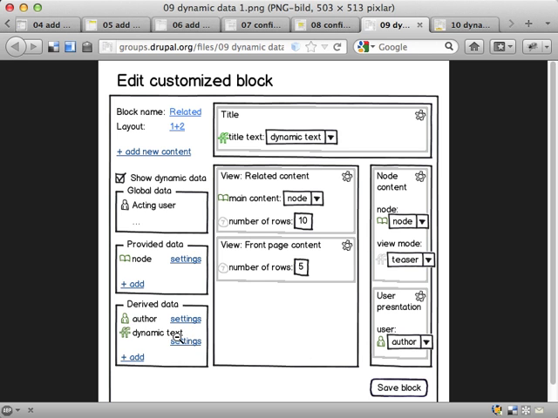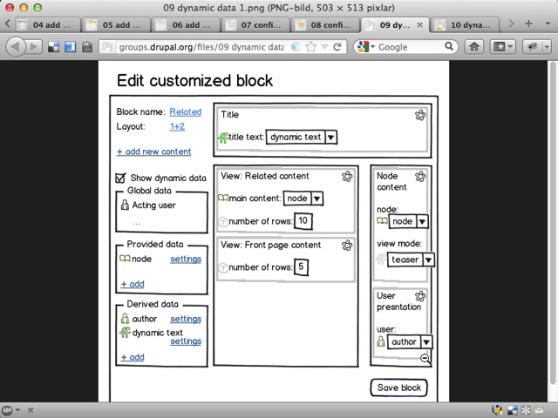And we also have something called dynamic text. I don't know if this is a perfect way of doing it, but that's how I did it right now. In this case, it fetches a node title and adds some text before and after. Like, it's creating a title saying stuff related to the node title or something like that. And that's being used in the title block up here. You can add more if you want to. You can remove the ones you have and things like that.